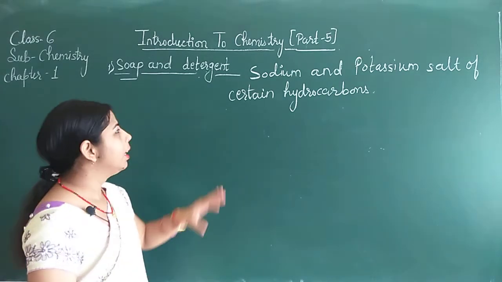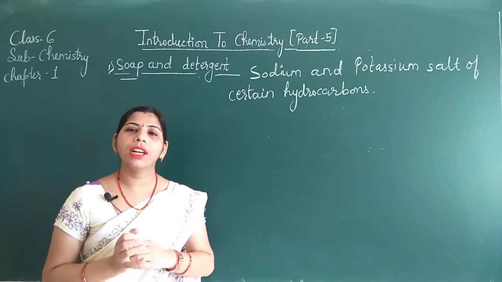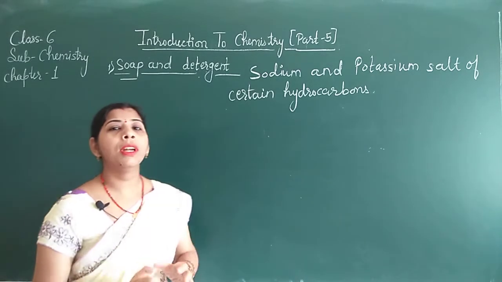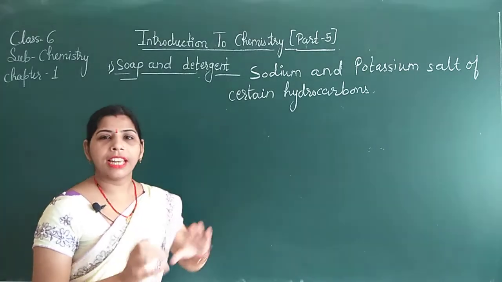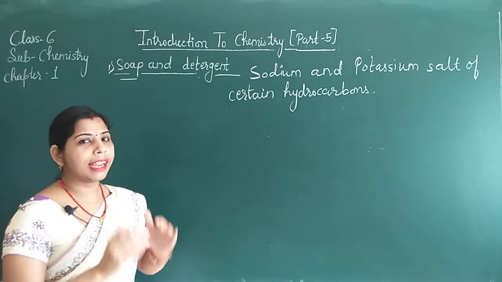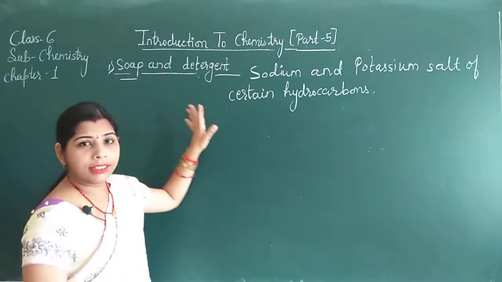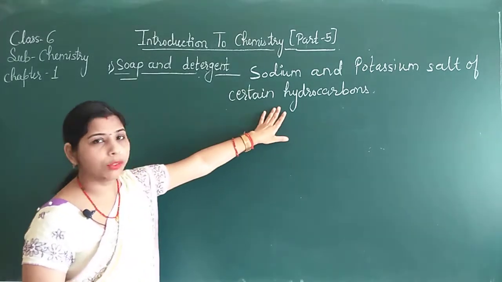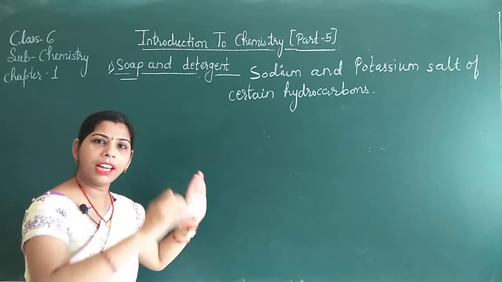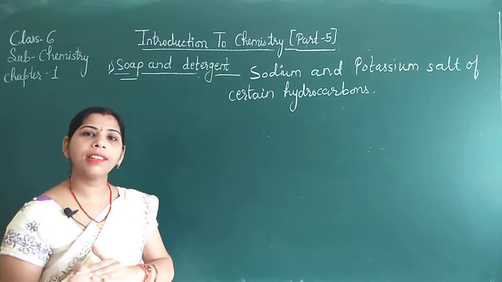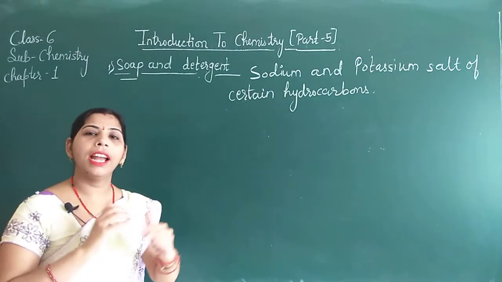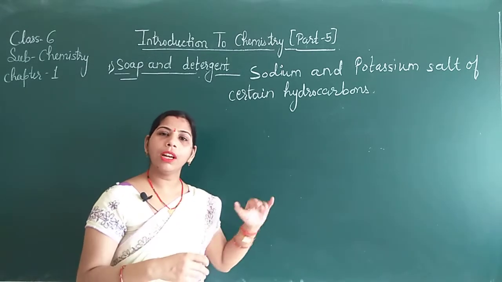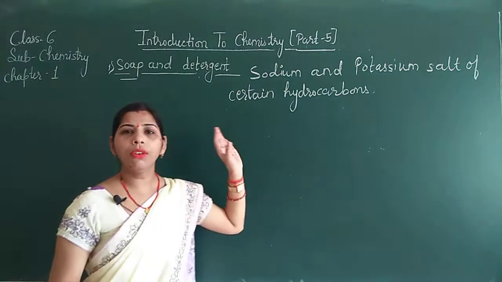When we soak the cloth in the detergent and wash the cloth with the help of soap, one end of the soap is attached to the dirt particle and the other end of the soap is attached to the water particle. In excess water, they remove the stain from the cloth. This is how they help.